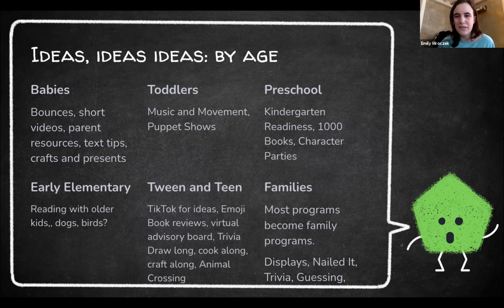I found emoji book reviews have been fun, or also doing emojis to describe names. I've seen a lot of virtual advisory boards, and also one of my new libraries is doing virtual volunteering for the teens this summer. Teens are able to pick between doing virtual and helping all virtually with logging and prizes, or also doing a hybrid format. And that's a way they can still get their volunteer hours and still help out. Trivia.